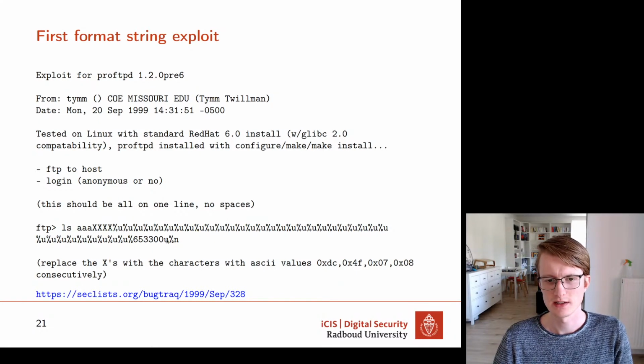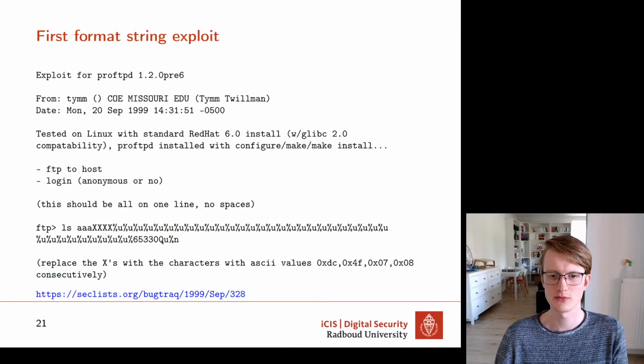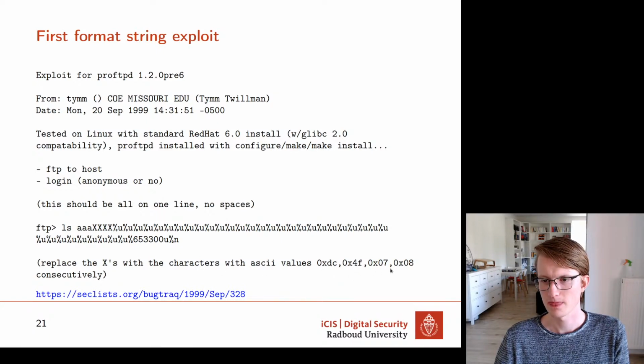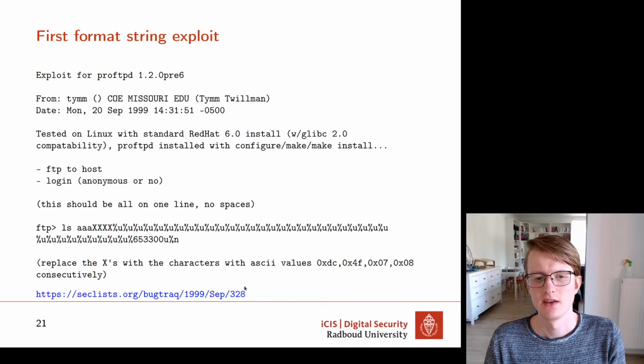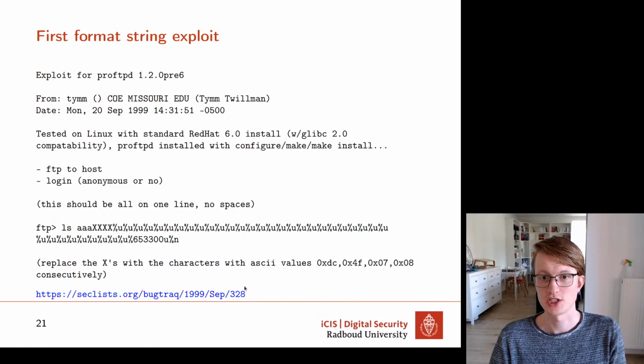Here he's using the zero fill functionality to write a whole bunch more bytes, and then he's using %n. And what that did for him was that it made the return address point to these x's. And there he put the values of this thing. So that's 08074FDC was the address. And that would then give him a shell.